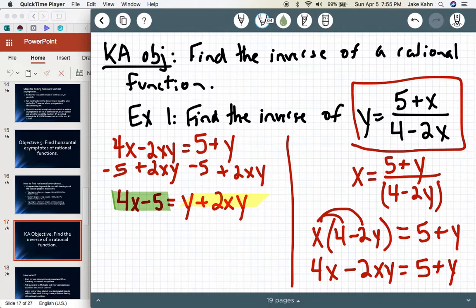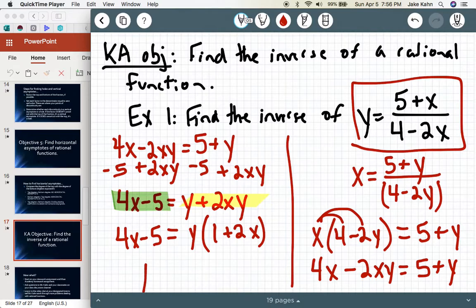And this is where it gets a little bit tricky. If you want to solve for y, if you want to get y by itself, you're going to actually have to take out a GCF of y on this right side of the equation. If you take out a y from this expression, y times 1 gives you y, and y times 2x gives you 2xy. This is going to stay the same on the left. And then finally, you're going to divide by that 1 plus 2x on both sides, and it's going to go back over to the left.